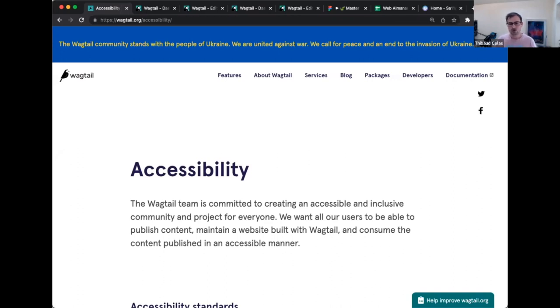So today I'm going to introduce a few of the visual changes in this release, which is again a bit of an intermediary step for us, and also the practical accessibility improvements we deliver to Wagtail in this release, and which we intend to deliver in Wagtail's future releases. For people who might have been here in our last What's Next in Wagtail back in November, I introduced Wagtail's accessibility statement on our website, where we formally state which standards we aim for, how we actually ensure Wagtail is accessible.